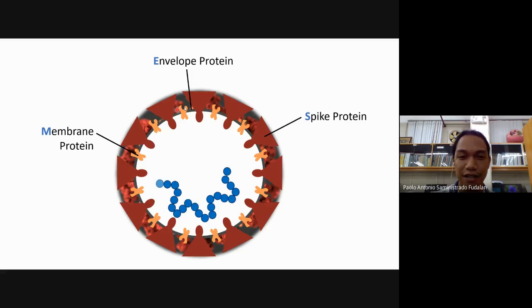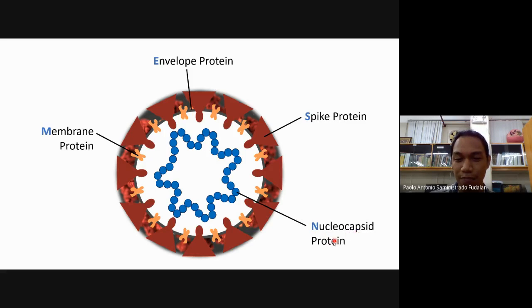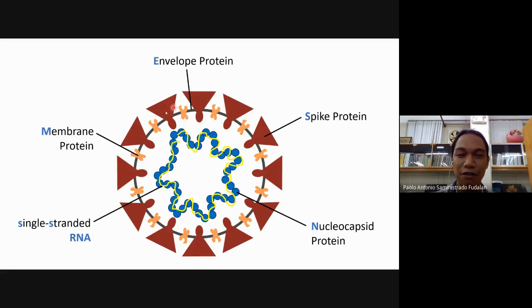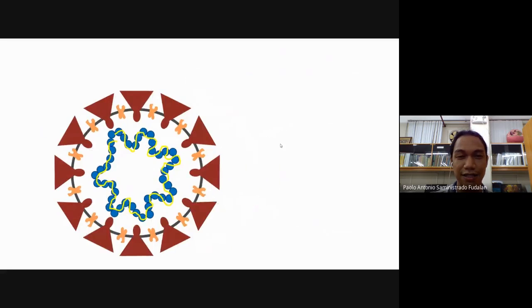And inside this capsid, the protein shell of the virus, are special proteins which help stabilize the RNA of the virus. These are known as nucleocapsid proteins. And then you have your RNA. So SARS-CoV-2 is an RNA virus. So this is now our structure for SARS-CoV-2. And the spike protein is of very significant importance in dealing with this type of virus because this is the protein that is used by the virus to enter our cells.